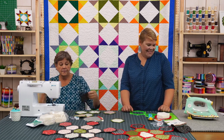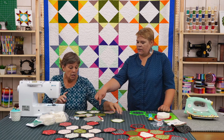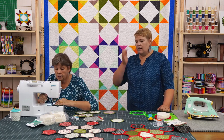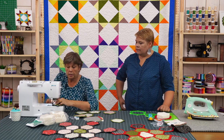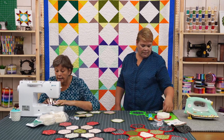Okay, so then how do we sew these together? Well, she has to finish one first because that one goes in the middle. Perfect. And I'm actually going to do the same turkey on this one with the green thread, because contrasting thread is cute, too.